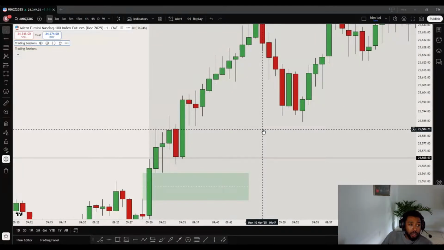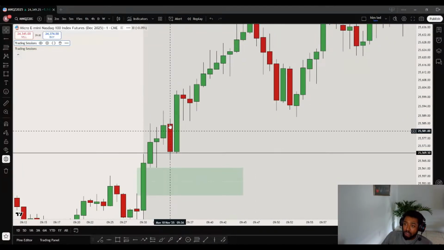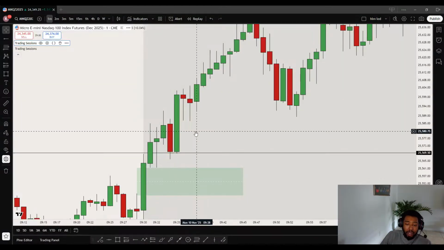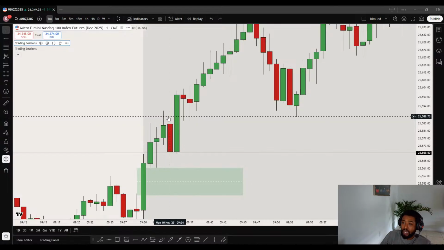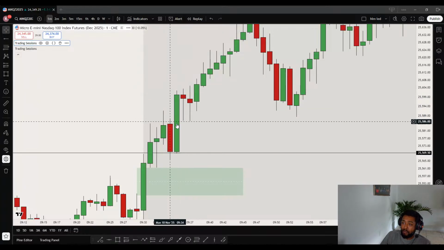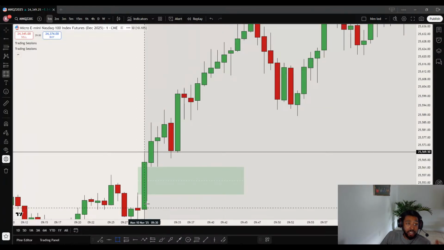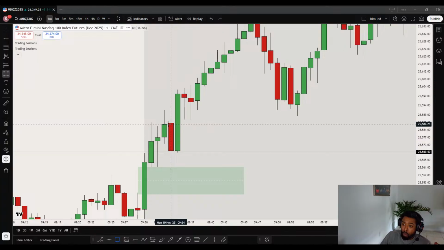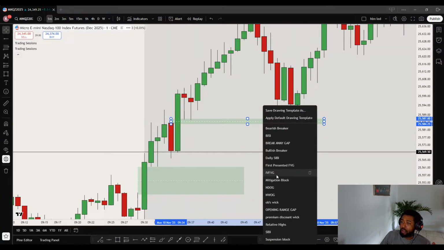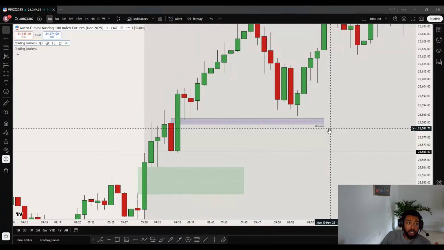Remember, a bullish order block is any bearish, down-closed candle that has an aggressive displacement after it, which is right here. And remember, the most sensitive part of the order block is from the opening price to the top wick. That's why, if you see my videos sometimes, you'll see me notate it as OB's wick, because that's the most sensitive part.